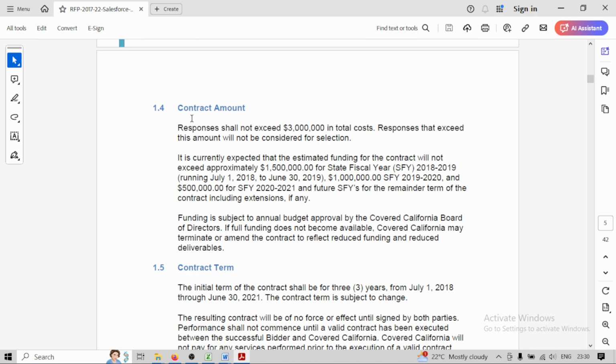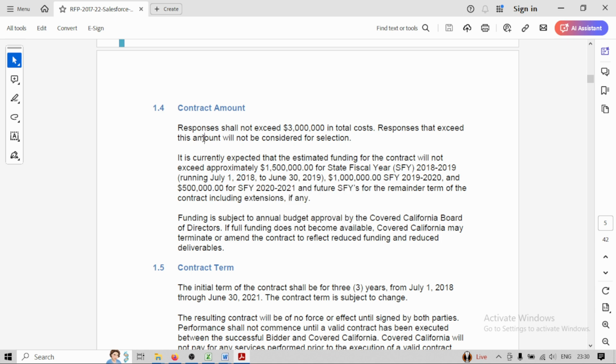Okay, contract amount, this section might be present, might not be present. So they are upfront telling that 3 million is their budget. Basically the RFP deal should not cross 3 million. Now there are other caveats here, which we can discuss at a later point of time, but this is something which you will not see in RFPs.